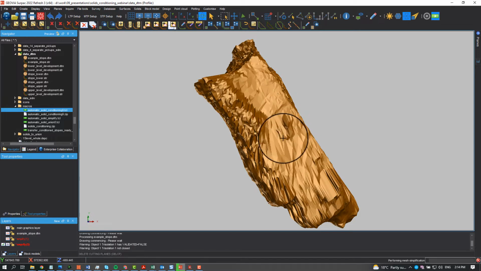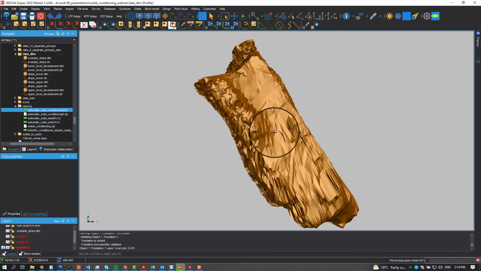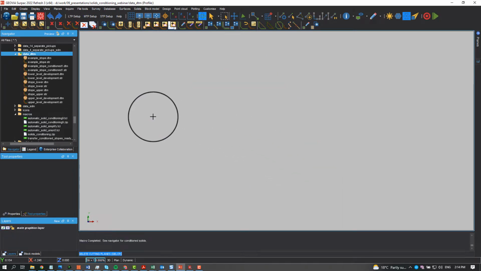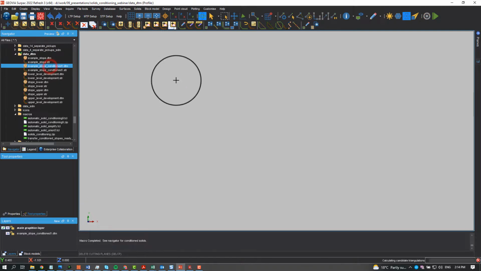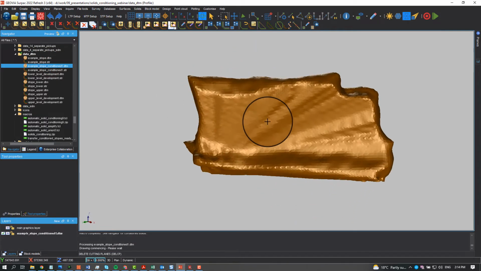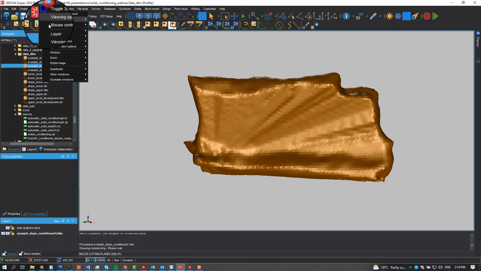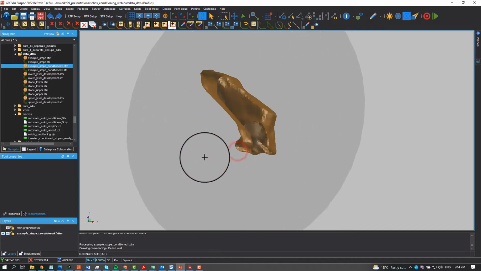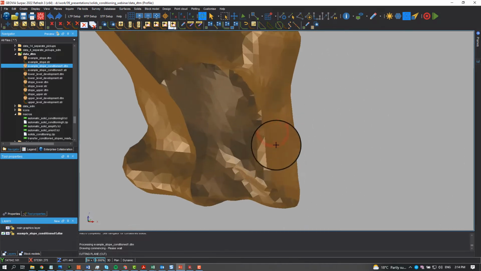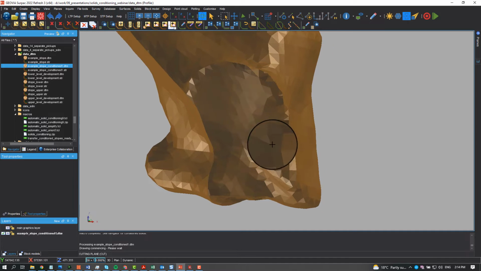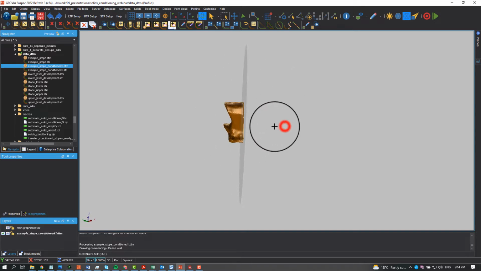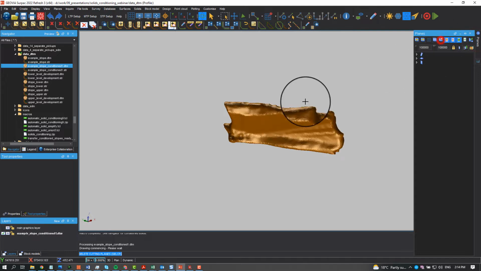So it goes through, it simplifies, then it does an expansion and contraction, which is where the magic happens here, and we end up having a smooth solid or a conditioned solid. And if I bring in the final result, you can see that we have a shape that looks like this. And if I cut that again, you can see that the internal part of that is all clean. No more spikes coming through. So it's fixed the spikes, it's fixed any holes in there. It will fix a lot of things. It won't fix everything, but it'll get 90% of the way there for you, or maybe 99% of the way there for you.